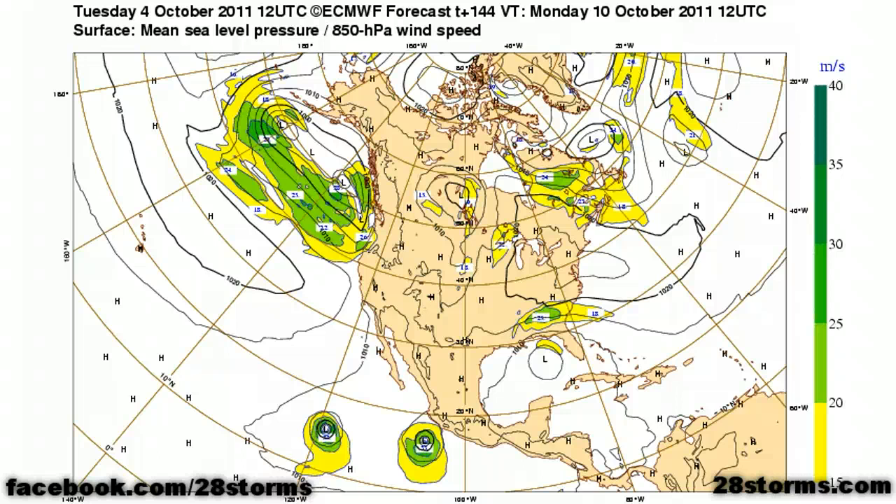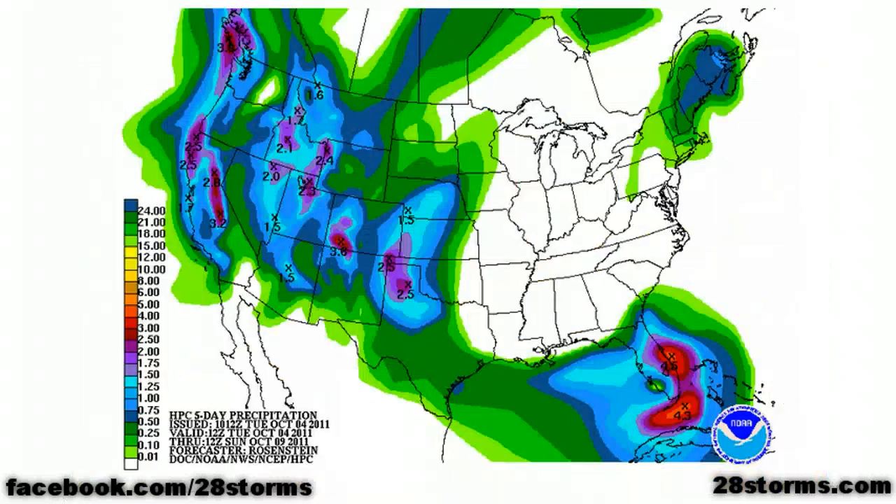Again, that could be another prolonged heavy rainfall event down the road. This is the latest HPC five-day precipitation forecast. Keep in mind that as we go into day five, that is just when the area of surface low pressure is forecast to develop, so rainfall totals could be a lot higher beyond day five. As it stands already, precipitation totals are on the rise compared to yesterday for much of central and southern Florida, with HPC forecasting a maximum in excess of three to four inches. Expect these forecast rainfall totals for the extended five-day period to increase as we go into the next couple of days.